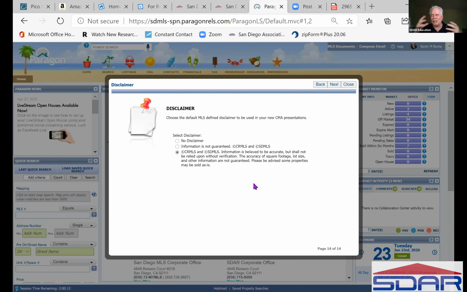And I remember a judge, I was in a trial once, testifying again as an expert, and I remember the judge asking about that language in the listing, something about you go inspect the property rather than the agent. And the judge says, why would the agent shirk their Civil Code 2079 duty to inspect the property?